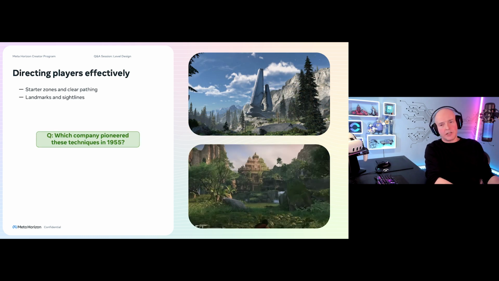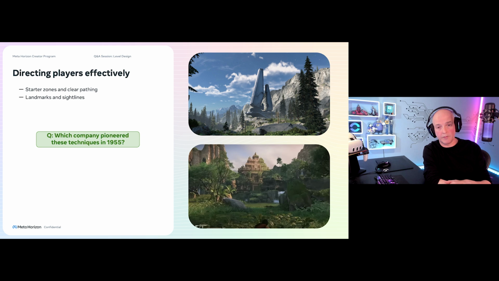Okay, landmarks and sightlines. It's quite obvious, but I really enjoy this as a level design technique. Whether it's been foreshadowed through story or whatever, just having tall objects, or even in a small space a dominant object, to help players with their spatial orientation. So you might be exploring a world and you've got a consistent position depicted by a tall structure.